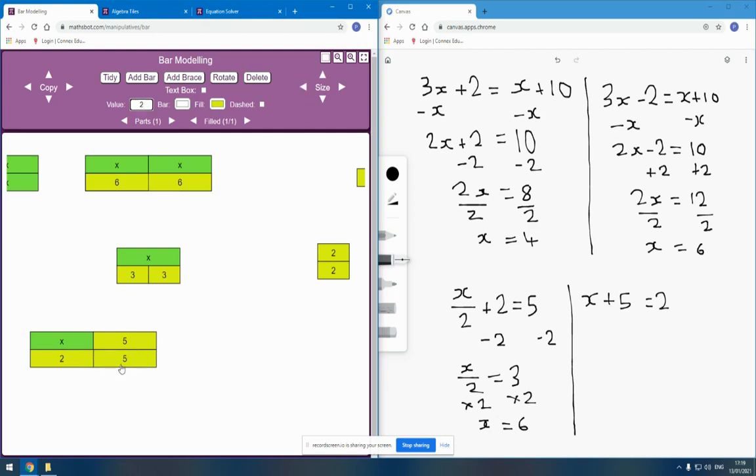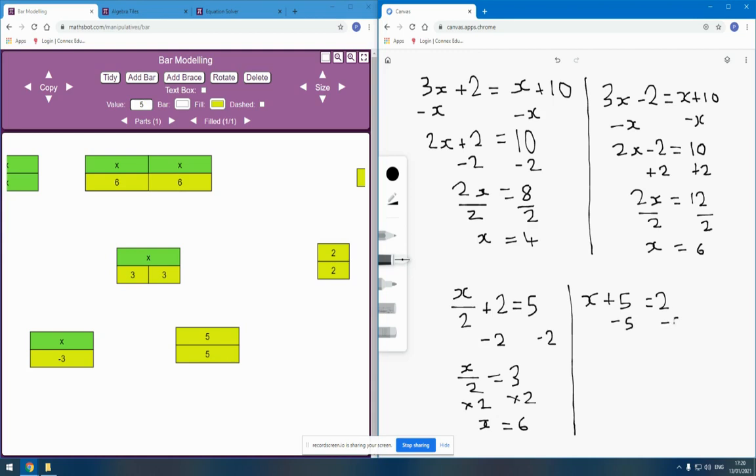Well, if part of 2 is 5, then the only way that makes sense for the other part is to be negative 3. And so I could discard the 5's, and negative 3 and 5 makes 2. And so that's me subtracting 5 from both sides to leave x equals negative 3.